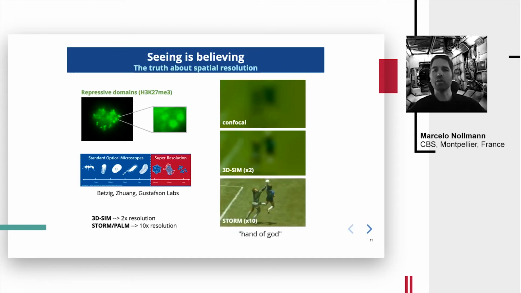And it's only when we increase the resolution by 10-fold that we see that this is actually a picture of the hand of God. This is Maradona striking a goal against England in 1986. You can see now that these 2 blobs were actually the 2 different players, and that the hand of the goalkeeper was actually the linker between these 2. Right? So can we really use this power of increasing resolution in order to be able to visualize epigenetic domains?